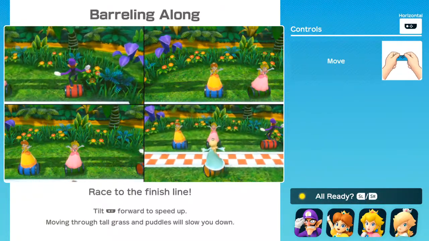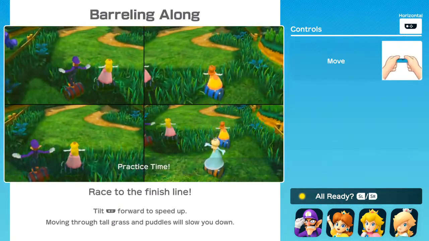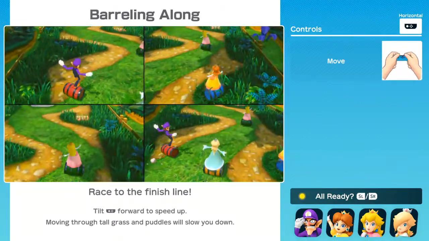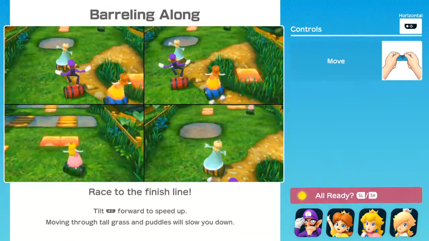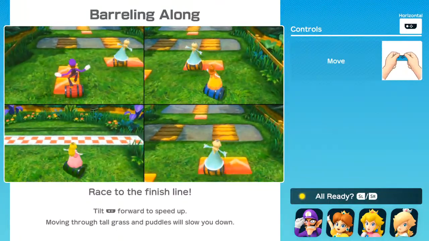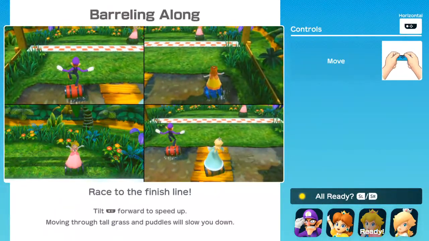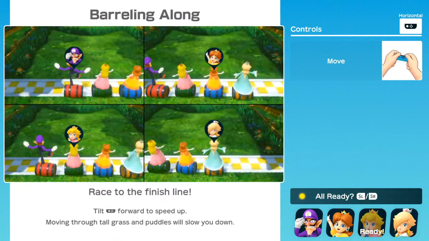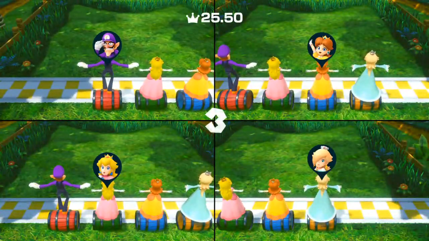Oh, everybody beat me! Let's try that again. Fuck you, Daisy. Yeah, fuck you, Daisy! Fuck you, Daisy! Sorry, Waluigi. That was a genuine faux pas. Fuck you, Daisy. Why are you moving? In record time. Daisy, move! Ah, no! Welcome to the fuck you, Daisy stream. Okay. Let's go. 3, 2, 1.